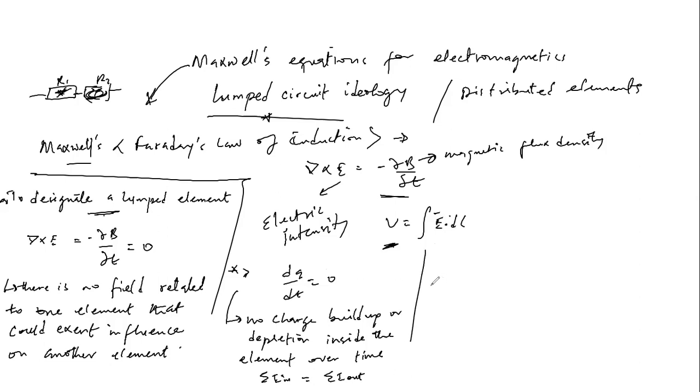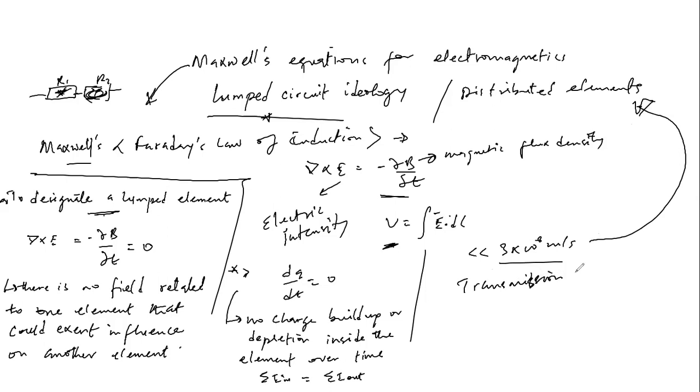And finally, on designation of lumped circuit element, we say that the signal speed through the circuit must be far, far less than the speed of electromagnetic waves. So, in other words, the speed through the element must be far, far less than the speed of light. Okay? And should we decide to achieve a comparable speed, then we'll have to resort to distributed elements, the likes of transmission lines and waveguides. And then Maxwell's equations will hold exactly.